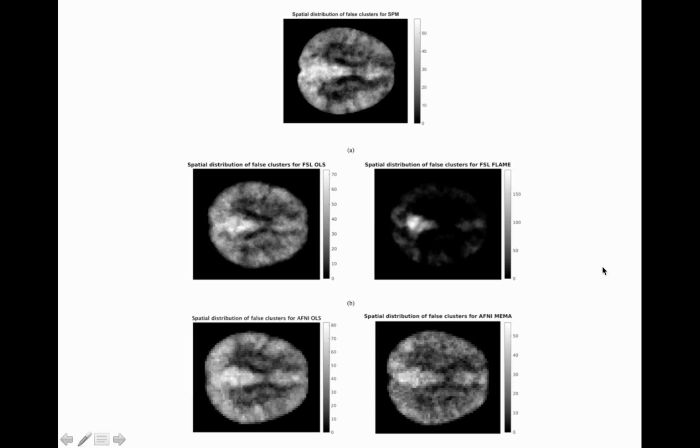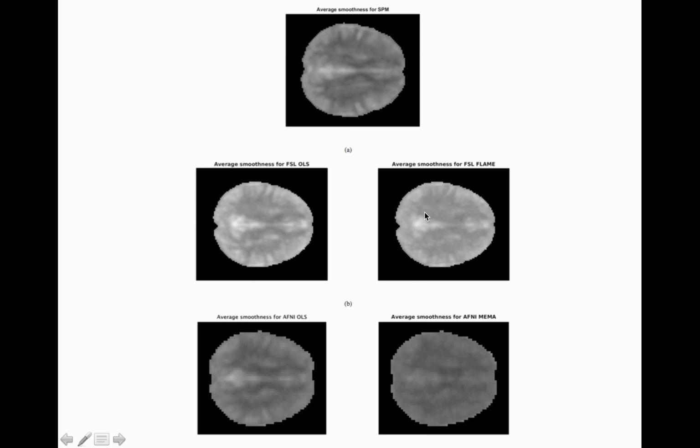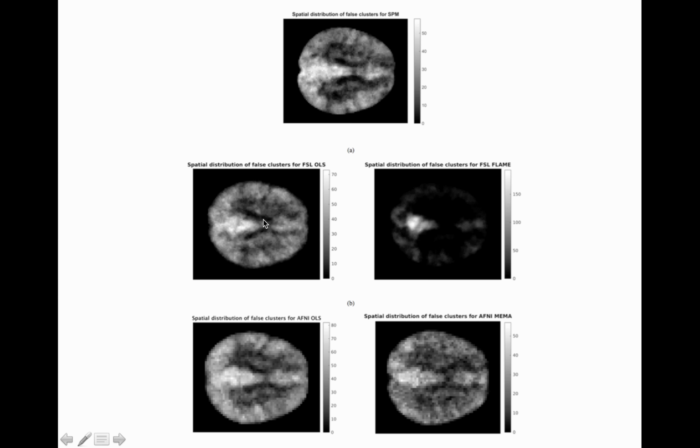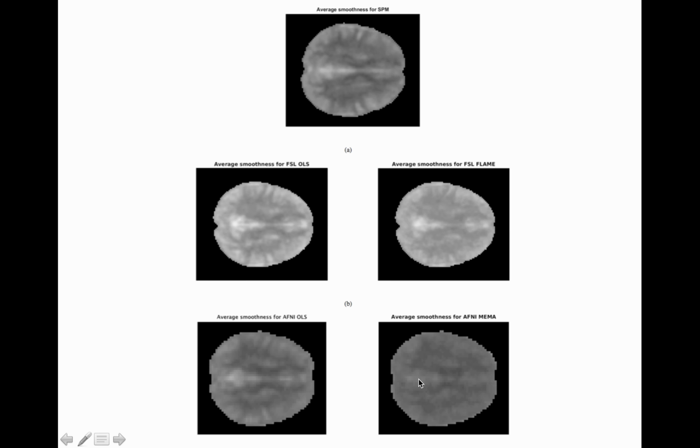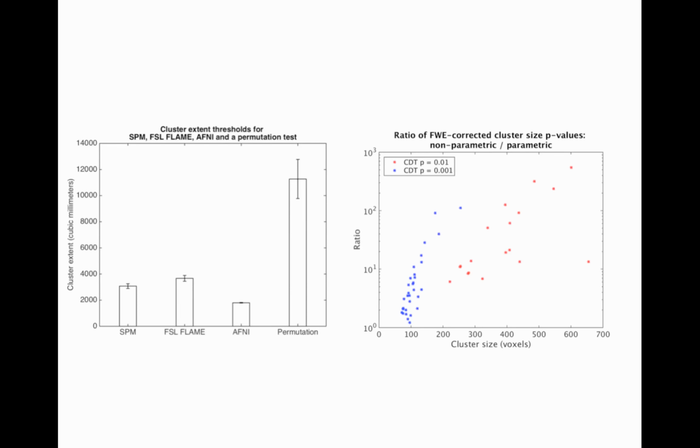So then this is compared to the spatial smoothness, which is assumed to be constant. And you can see that the edges where the spatial smoothness differs a lot coincide with where these false positives are occurring. So the takeaway from this is that the smoothness isn't meeting the assumptions of Gaussian random field theory, which is increasing the false positives, and unfortunately it's increasing them in a very specific part of the brain.